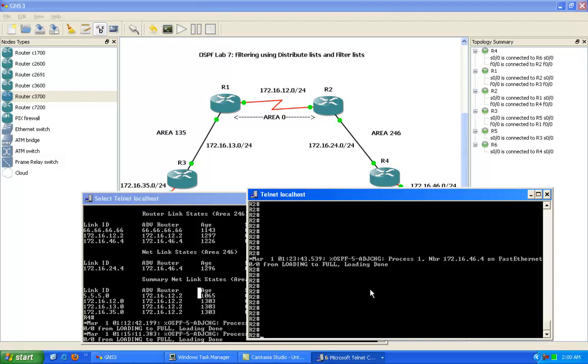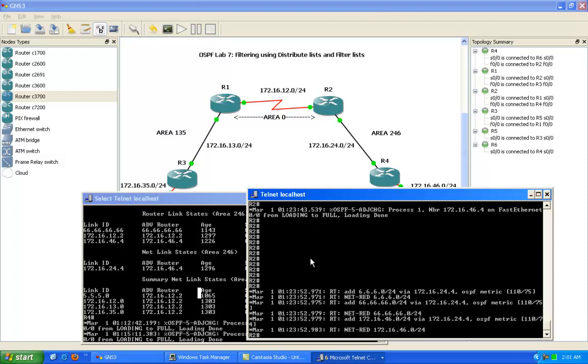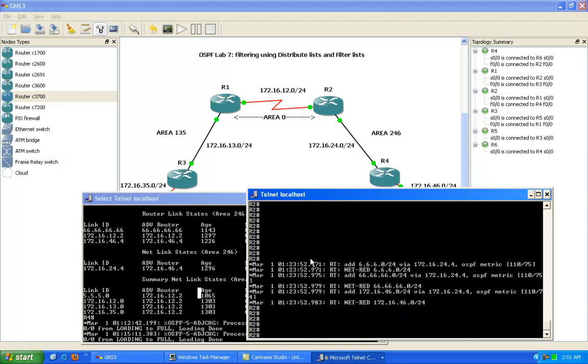Doesn't look like we're able to catch that information doing the debug IP routing. Actually, let's see here. We are adding the 66 networks and the 6 network from router 6.